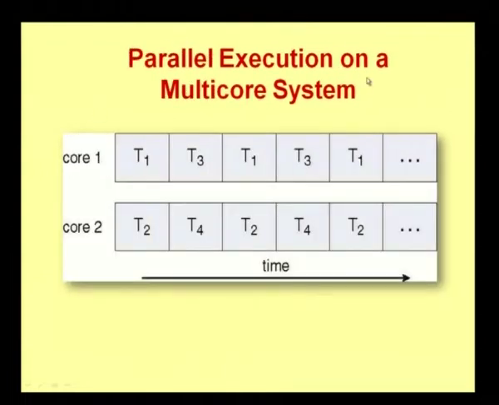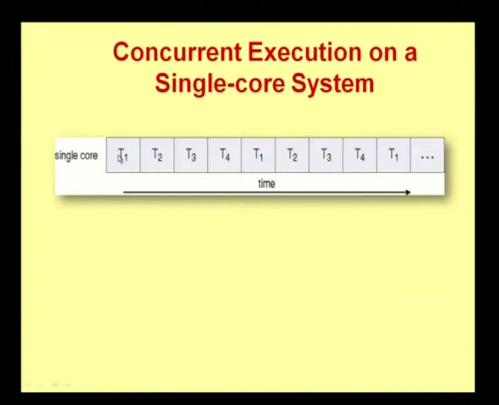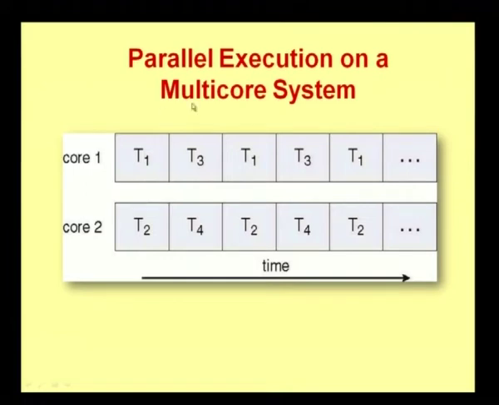If it is parallel execution in a multi-core system, something like a dual core system, then core 1 will be executing thread 1. Core 2, at the same instant of time, will execute T2. Core 1, after completing T1, will start executing T3. Core 2, after completing T2, will start executing T4. So T1 and T2 get executed simultaneously, T3 and T4 get executed simultaneously, and so on. In the previous example, only after completing all 4 threads does the second set of instructions get executed. Whereas in this case, 2 threads get executed simultaneously. That is parallel execution on a multi-core system.